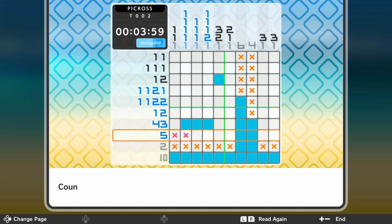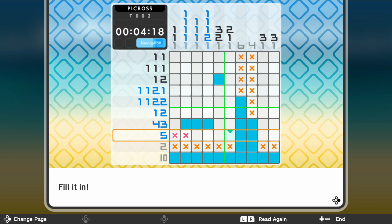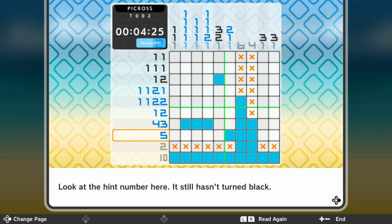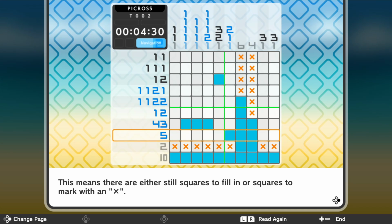Let's do it again. Count out the pattern as tightly as possible from the left. Count out the pattern as tightly as possible from the right. Find any squares from the same hint number that overlap. Fill it in. You got it. Look at the number here. It still hasn't turned black. This means there are either still squares to fill in or squares to mark with an X.